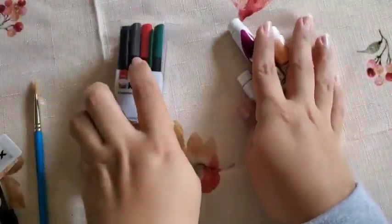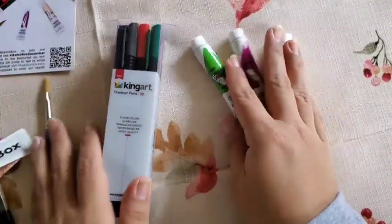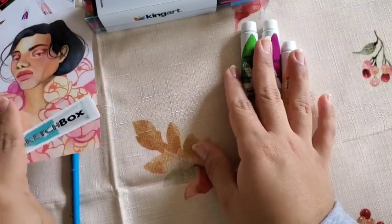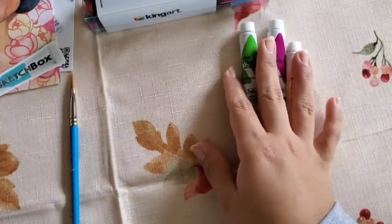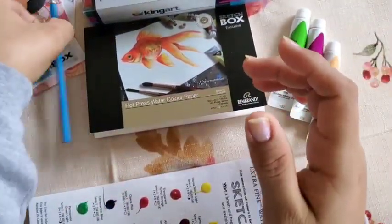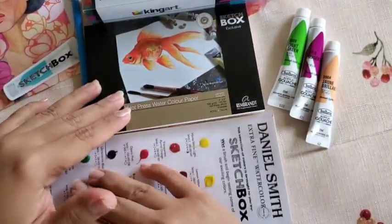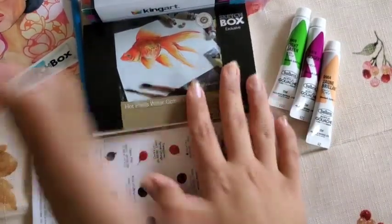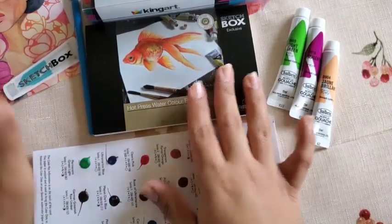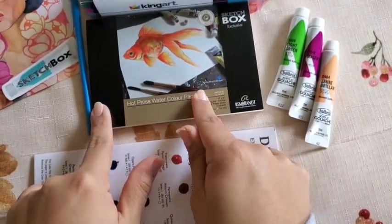I think this is supposed to be a mixed media box. I will be honest and tell you that I have not really worked with mixed media before. I'm not really keen on mixing different mediums together. I guess I haven't really been inspired to do that. Okay, I'm gonna go and use the Qpixel app to trace something, and I'll be back.